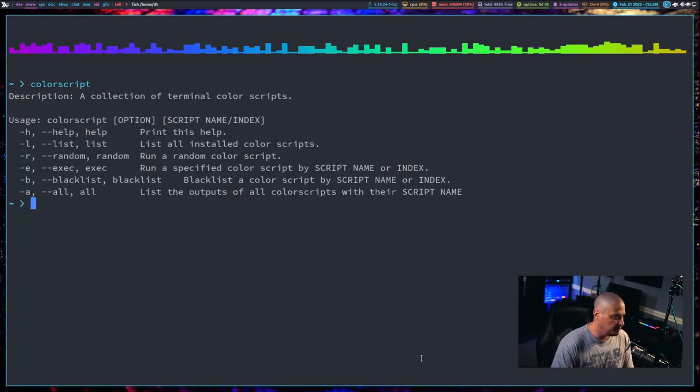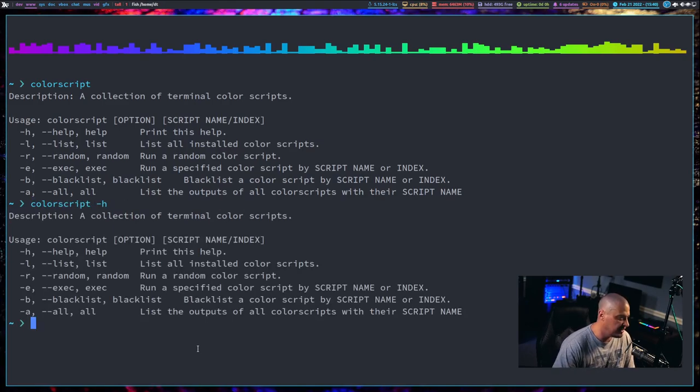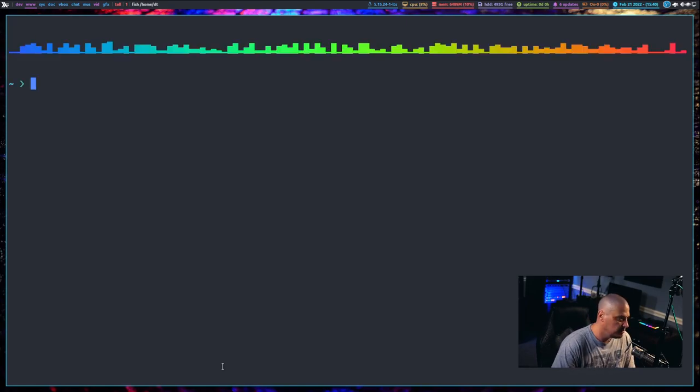There are other options you could use other than just colorscript random. If I do colorscript with no flags and no options, you actually get the help information. There are six flags available, dash h, which is the default if you don't give it a flag. So if I up arrow and do colorscript space dash h, yes, it's the same information. It's just letting me know about the flags. Dash r is actually random. So if I did colorscript, I could do the word random. You see, I have three different options. I can do dash r, or dash dash random, or just random with no dashes. So if I wanted to shorten this, obviously colorscript dash r just gives me a random color script.